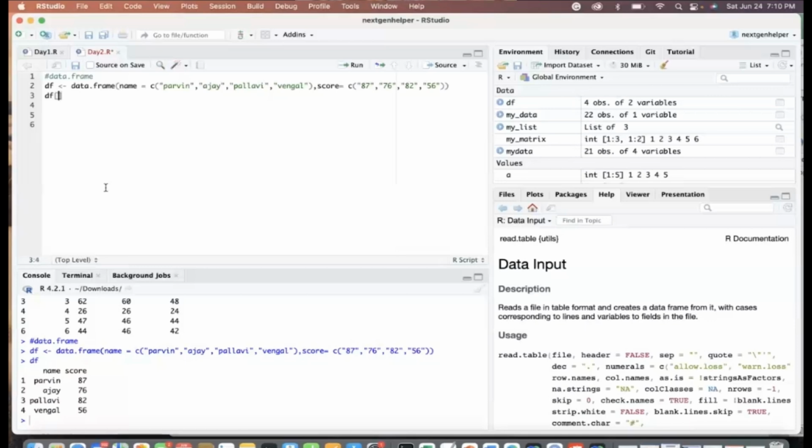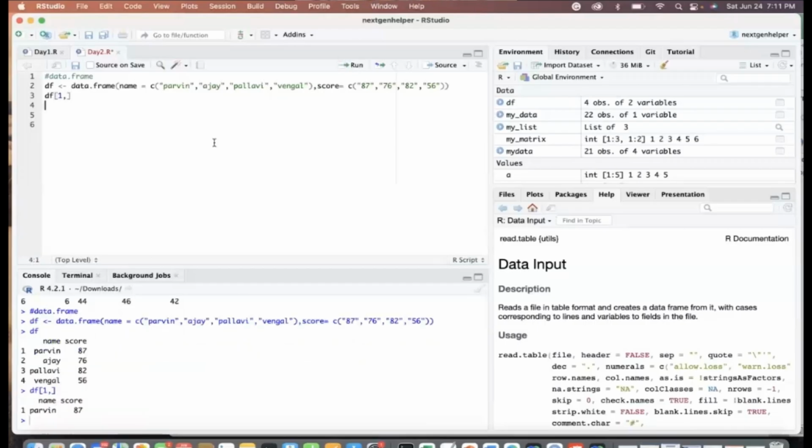In the square bracket, just pay attention to this, put 1 comma. Anything before the comma is the row entry. Anything after the comma is the column entry. So what we want is the first row, so 1 comma, nothing after that. That's it. Run.